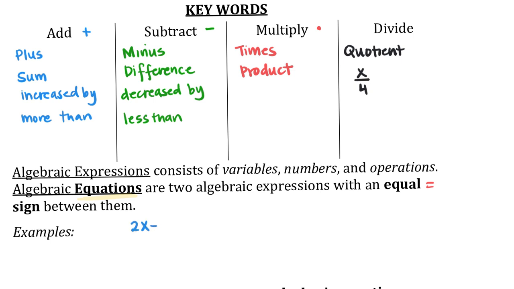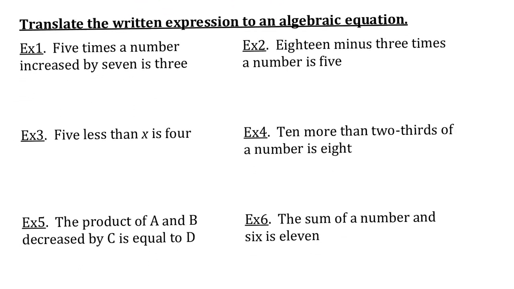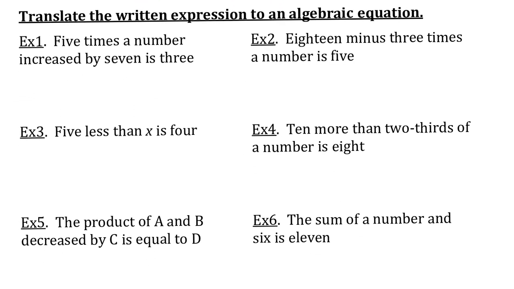Okay, so easy examples. What we've been solving could just be 2x minus 5 equals 10. And we know how to solve that. Later we'll solve some equations with x squared minus 3x, something like that. With exponents, that's okay. It can be an even weirder one. This one has a quotient, an exponent, and maybe some parentheses too. Okay, these are all equations because they have equal signs. They have variables, numbers, and operations. They could even have more than one variable in them, but we're not doing that yet. So all we're going to do is translate the written expression to an algebraic equation. We're not even going to bother solving it on these notes.